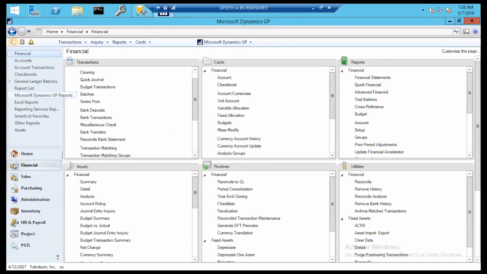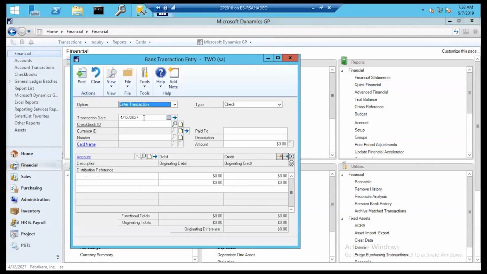So now we have adjustments to enter, and we enter adjustments in the bank transaction entry window. So let me see what type of adjustments we have. The bank is preparing a 10,000 US wire transfer for our company for prepayment of insurance, right? And there's also a $15 service charge with it. So we are recording both as individual entries. We're going to record the 10,000 as well as the $15 service charge.